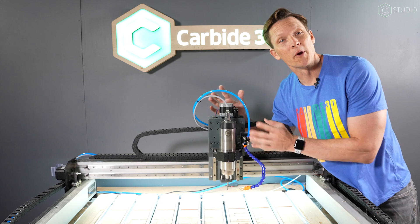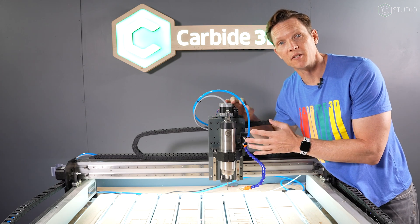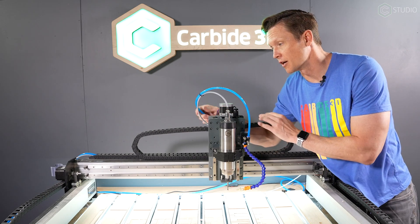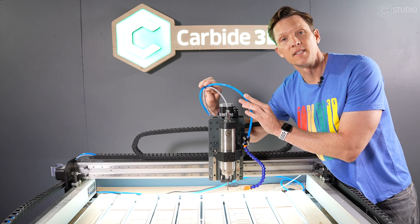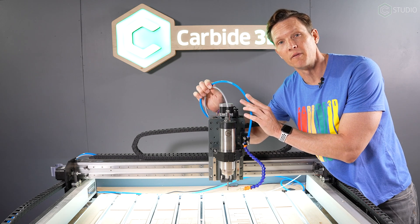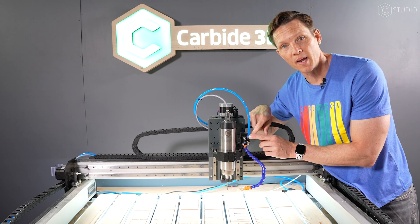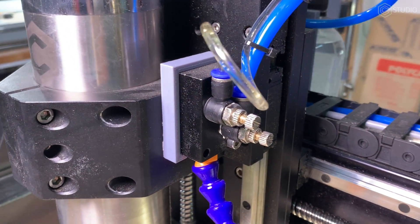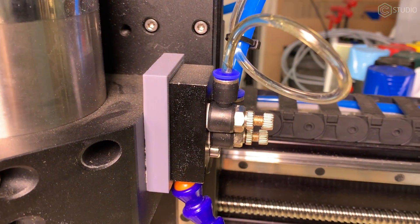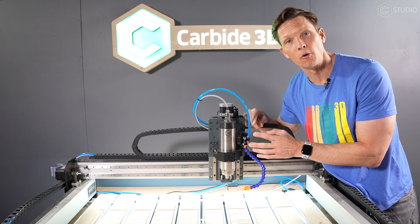Regulator mounted, hose run — and we arrive here at the Z-axis. Simple steps to making this a reality. Here's your hose coming out of the drag chain. In this case we have the VFD mounted to our HDZ. It's quite simple to zip tie these together to the control cable to give it a little bit of a vertical arc. Take the hose and press it in — it's just a press fit with that 8mm into the air block. You'll notice we do not have the alcohol connected here; it is connected over on our HDM. We don't need it here on the Shapeoko Pro as of yet, but I like having it as an option versus buying the block that only contains air.